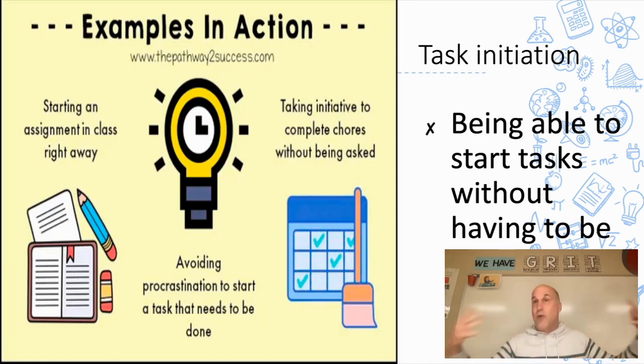Like giving them project-based learning, I love to use, because if you set the project up correctly, they can't do it at the last minute. Procrastination is really going to get them into trouble. Getting them in the habit of starting assignments right away. So if you have to study for a test, don't wait till the last day to cram it all in. You could study a little bit every single day, and it's going to be so much easier, and it's going to be more meaningful, and you're going to have more enduring understanding than trying to cram it all in at the last second and then forgetting most of it after you take the assessment.